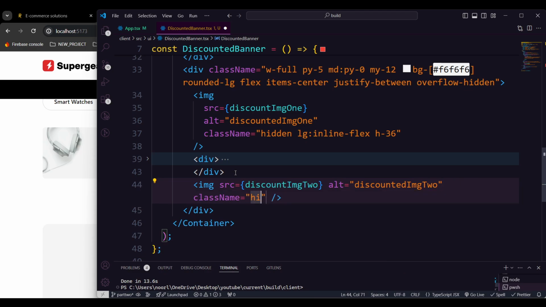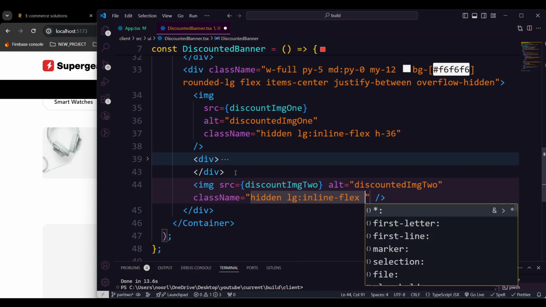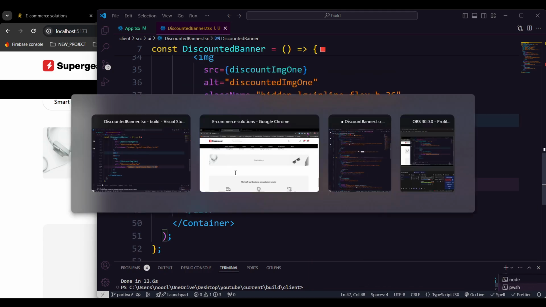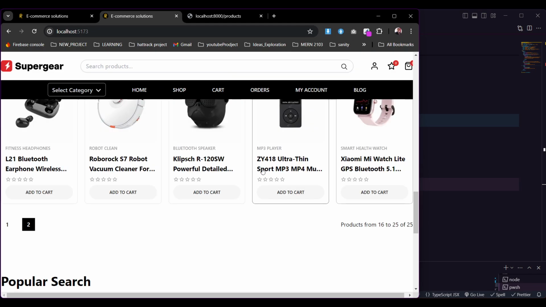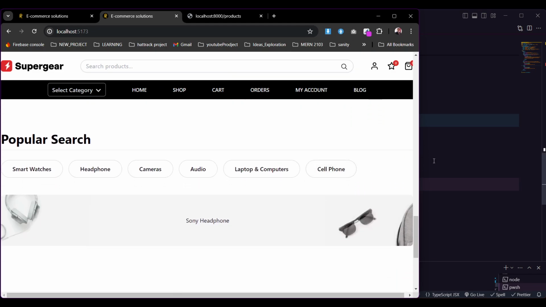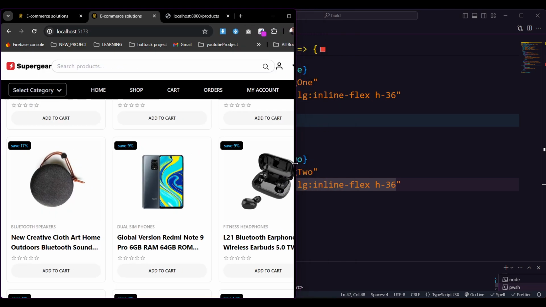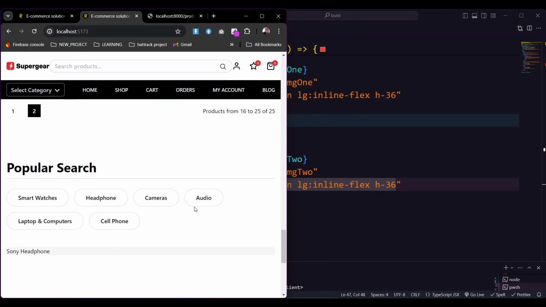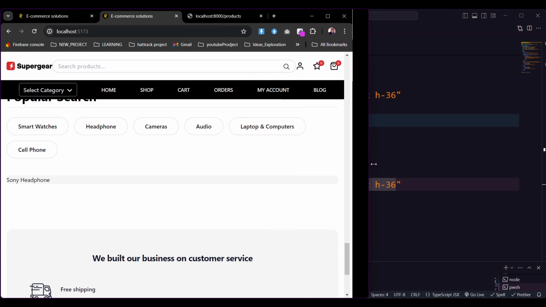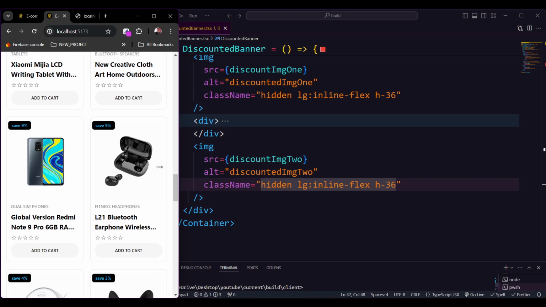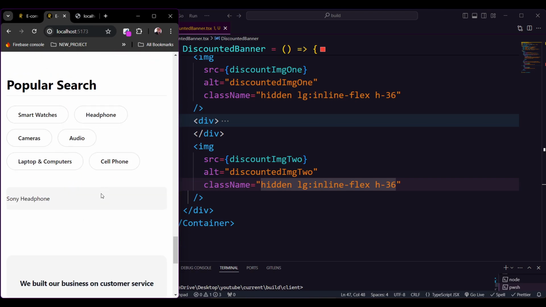Put a class name, by default hidden, LG inline flex, height should be 36. So see, two images. If I go to a smaller screen, right now you can see them, but if I go to a smaller screen, they just disappear, only the text is available. So that's what we are going to create. Okay, cool.